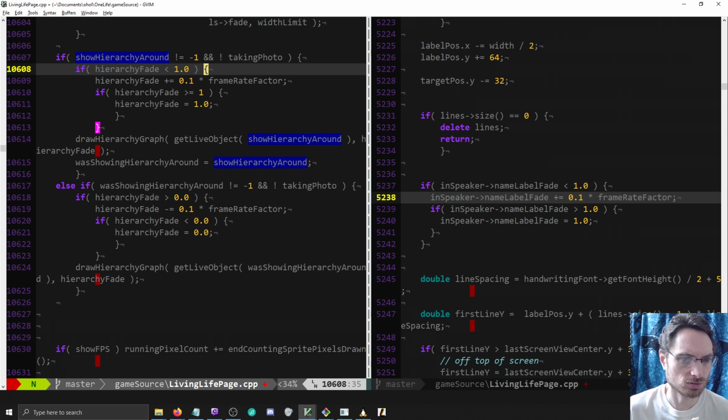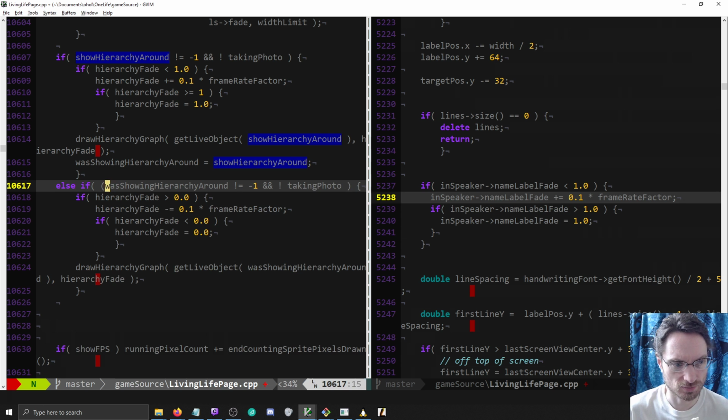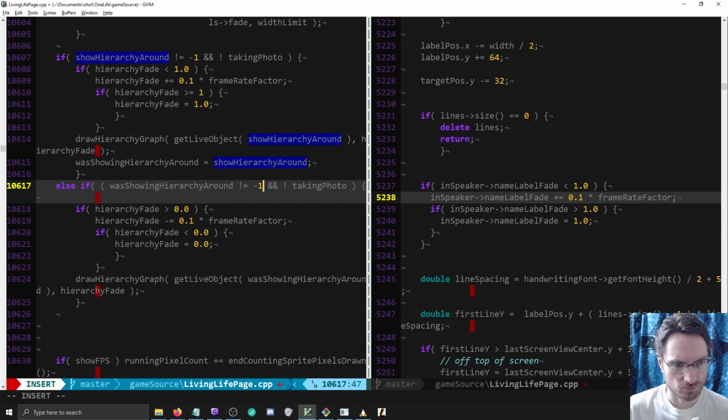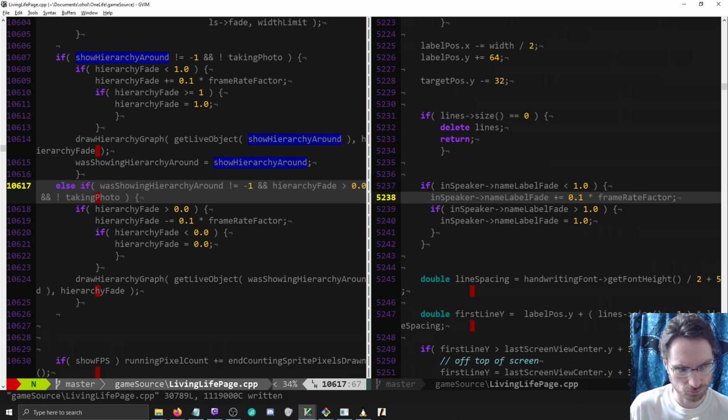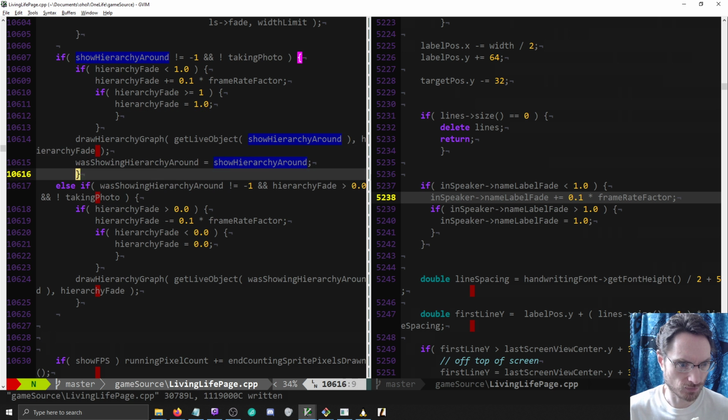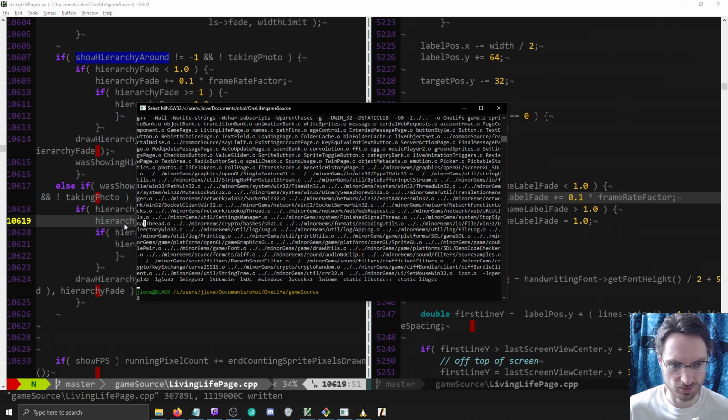So if show, draw it fading in. This is going to be an and. I don't certainly need the parentheses for this. It's not going to be an or. So that will take care of ramping up. That will take care of ramping down.